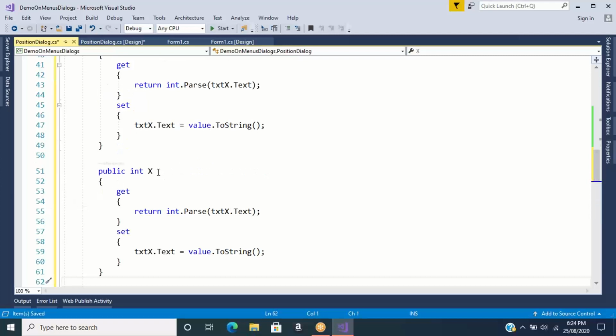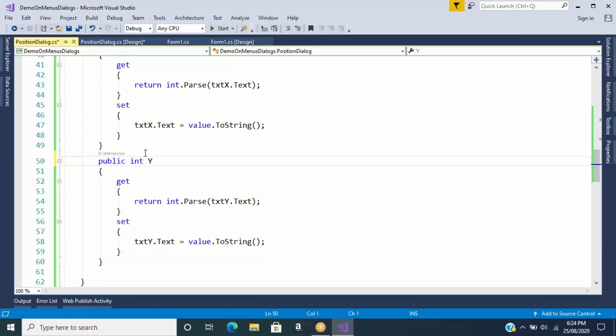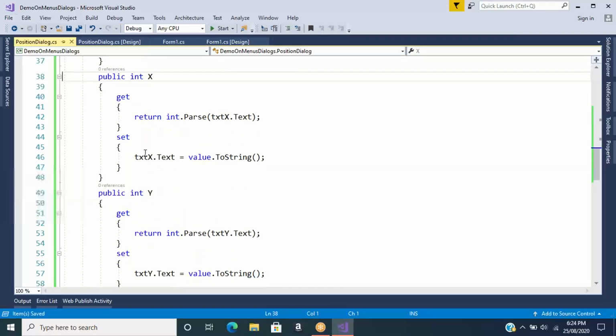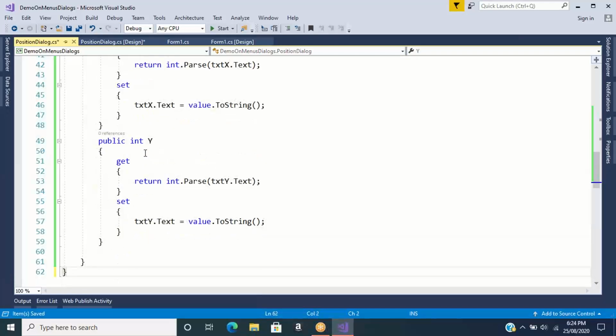Paste, change this variable to y, txty, txty.Text. Go back, go back. Yes, save.